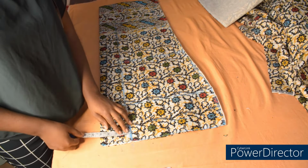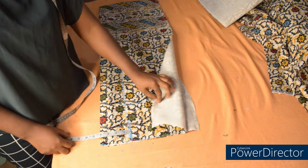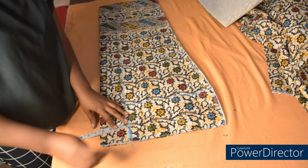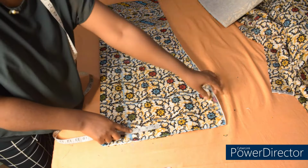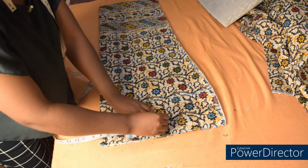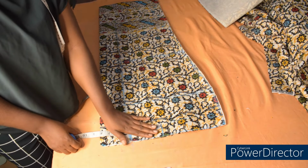So having gotten the dart, which is 4 inches, the next thing we are going to do is to return the 4 inches allowance on this side to that particular dart side. So on this line, which is our dart, I'm going to measure 4 inches, which is this 4 inches that we have here for our slit allowance. I'll measure the same 4 inches here and mark. So we are bringing it back from that side to this dart side.